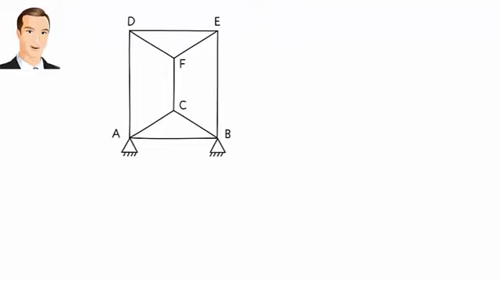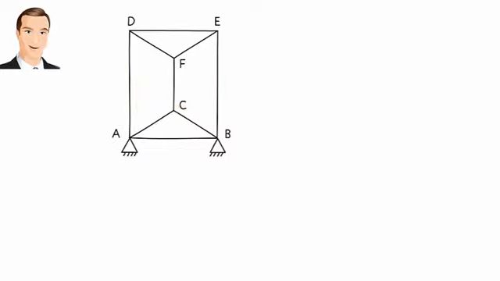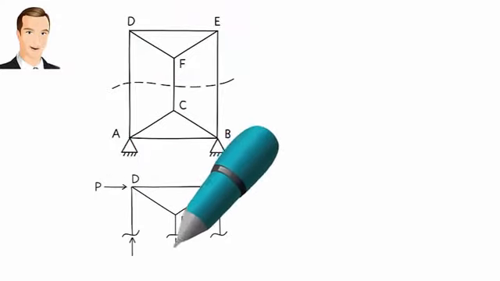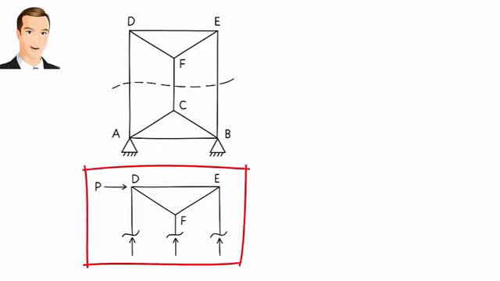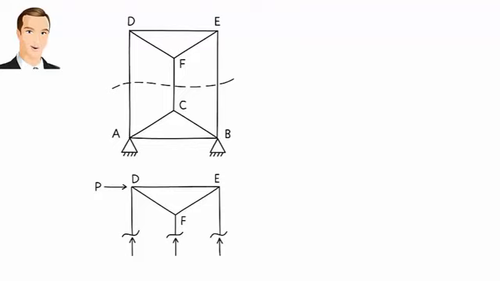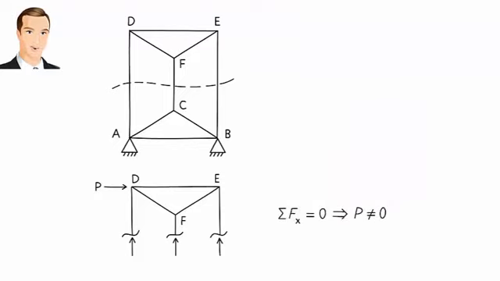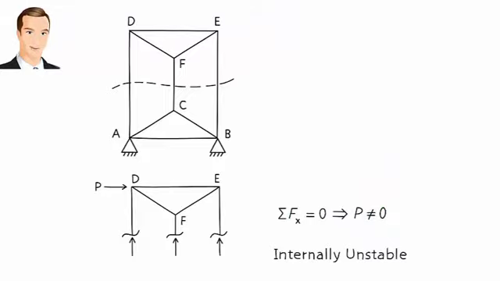Yes. Similar to the previous example, I see three vertical members separating two parts of the truss. If I cut through these members, only vertical member forces appear on the free body diagram. But then if we apply a horizontal load to the top left joint of the truss, the free body diagram becomes this, which results in this equation. The equation violates the equilibrium conditions. It shows that the sum of the forces in the x direction is not 0. So, the truss must be unstable.